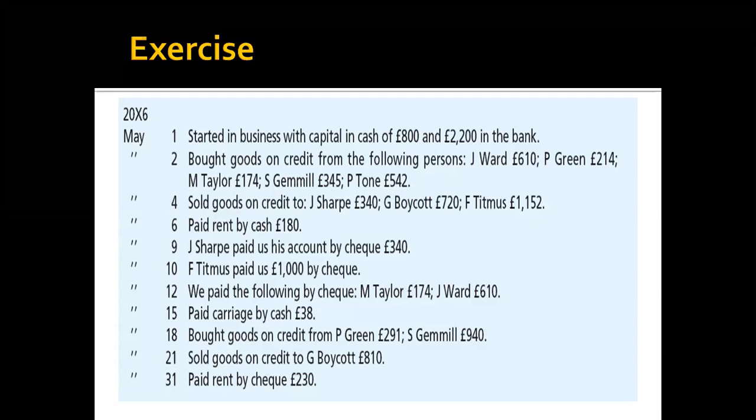I'm saying to you guys that I'm going to go through the question now. So I'm creating an Excel worksheet to go through it, right? So the first thing that we are doing, we're saying that they were credit capital, debit cash, and bank. So you have three accounts we created now. Good. So we're going to create a capital account, a cash account, and a bank account as well.